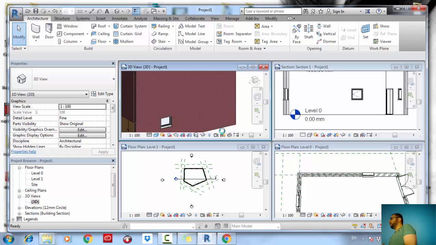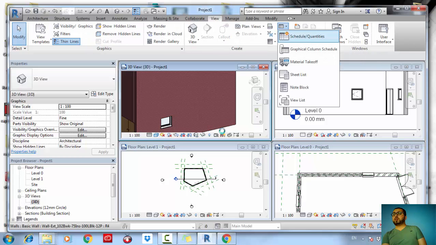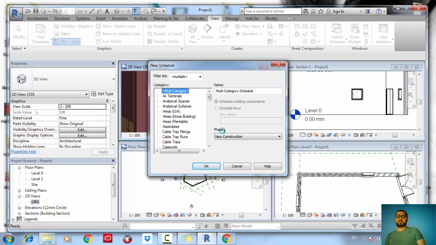The fourth thing, and it's really a powerful tool, is that you can have all the schedules done for you by just clicking some small text. Let's see how. If you are, for example, going to have the door schedule, the window schedule, the finishing schedule, whatever you need, fine? Just access the panel where you have the schedules option. You will specify that you are counting something. I'm going to create a window.